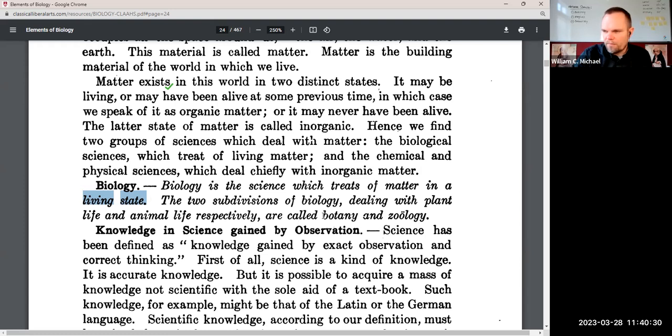And you see the names here. Botany. Botany is the study of plants. And zoology is the study of animals, because the word zoe in Greek means life. So botany is the study of plants, and zoology is the study of animals. So a veterinarian studies zoology. A gardener studies botany, okay? Biology is the study of matter in a living state. It divides into two kinds because there's two kinds of living things. There's plants and animals. The study of plants is botany. The study of animals is zoology. Okay, so that's pretty simple. We've got a definition for biology, and we've got the two divisions of biology.